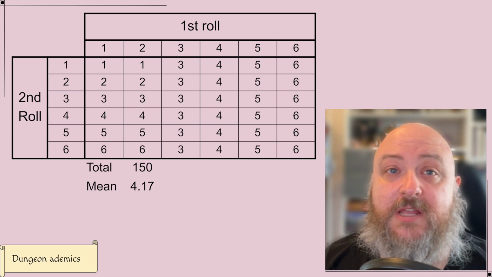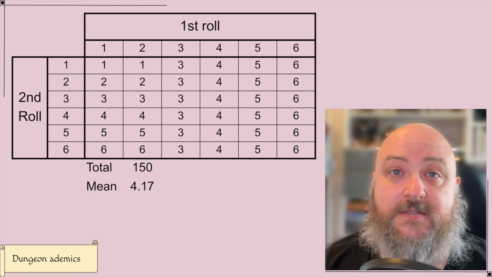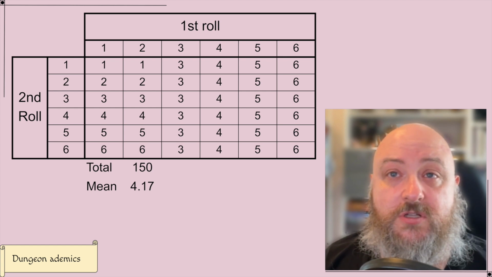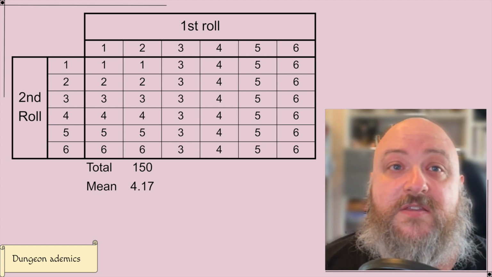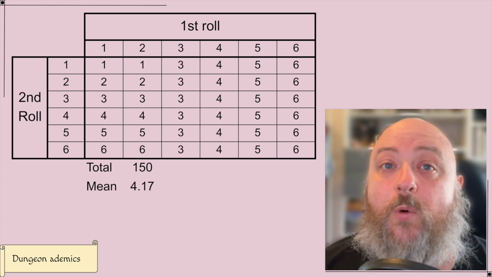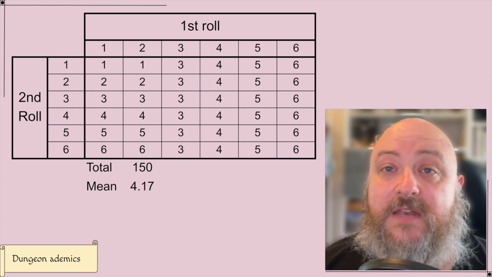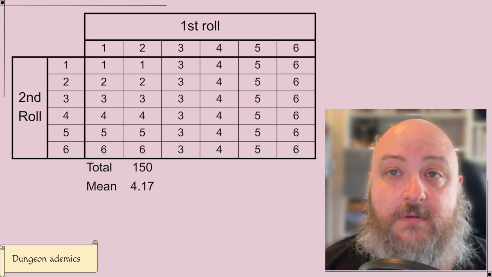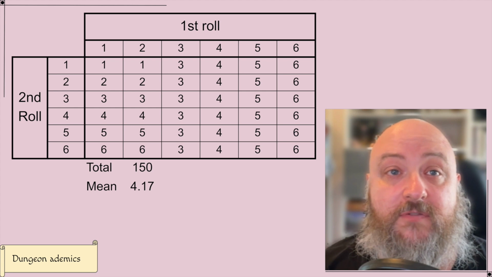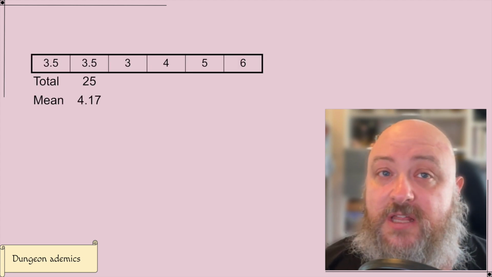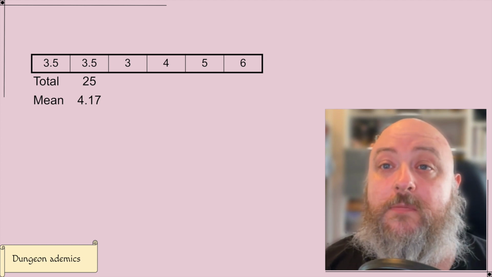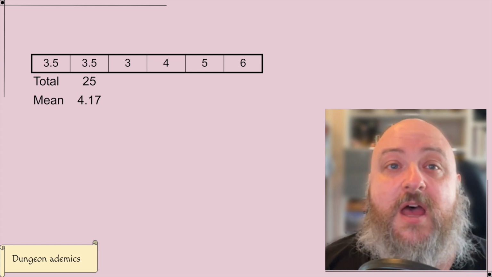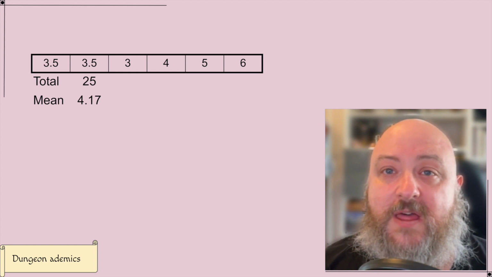If the first roll is 3 or higher, its value stands. But if the first roll is a 1 or 2, then it is replaced by a second random roll. These 36 results add up to a total of 150, and thus a mean value of around 4.17, which is greater than the regular mean of 3.5. An alternative is to think that the value of 1 and 2 are just replaced with the normal mean value of the dice. To study this further, we need to look at the mathematics of arithmetic sequences and series.